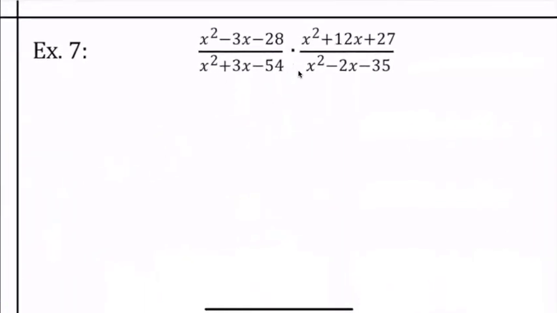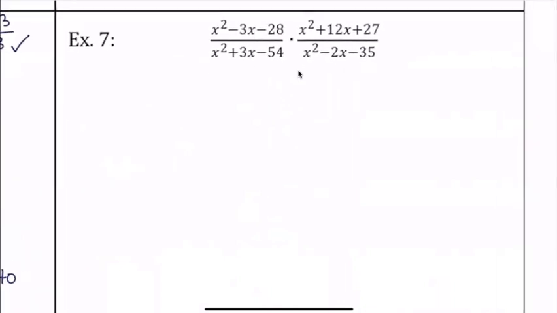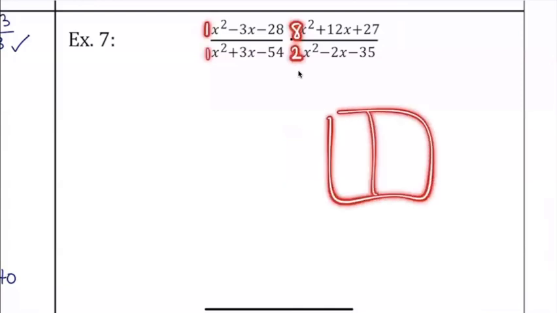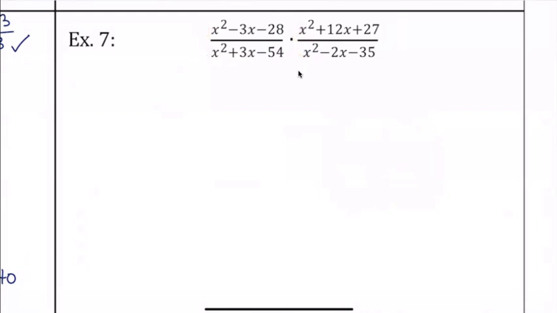Good, let's look at number 7. This one is not more complex. It's just more factoring, which you already know how to do. So I just wanted to remind you that if you see a trinomial like we do here, we're always going to do a multiply add chart and then write it down. If you have something that's not equal to 1 in the front, so let's say you have like a 2 or an 8 in the front, you would have to do a box or a grouping. But for the purposes of our class, I do think those are a little bit too hard. So we're going to stick with the ones that just start with the 1 in front, so you can just do a multiply add chart. So go ahead and try number 7, and then come on back.